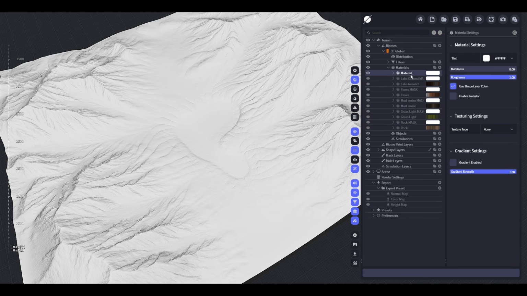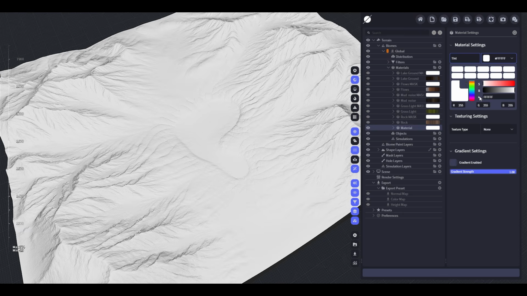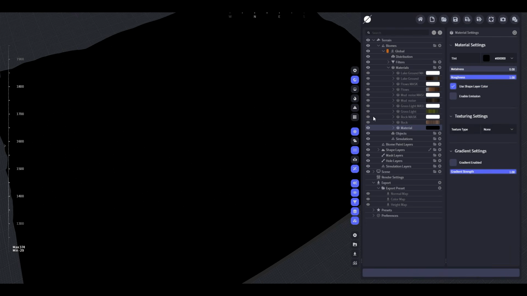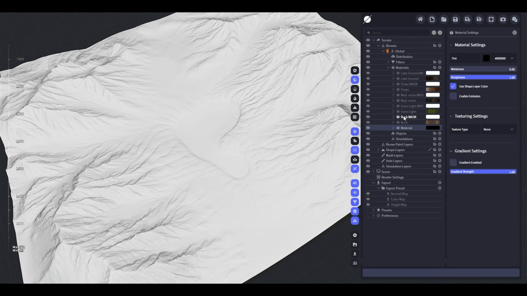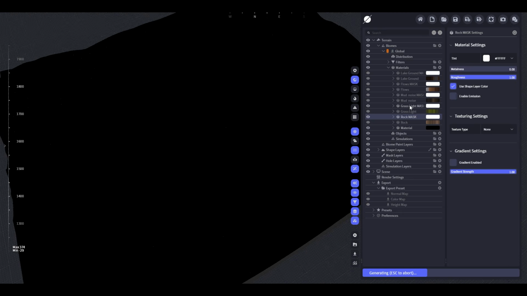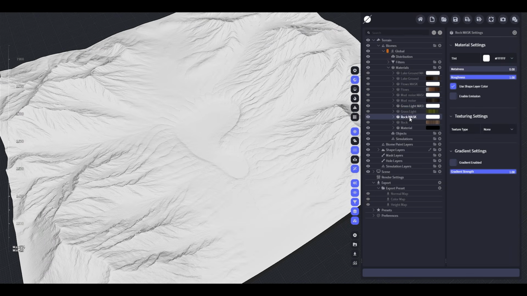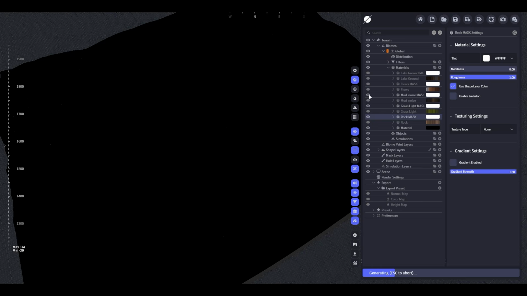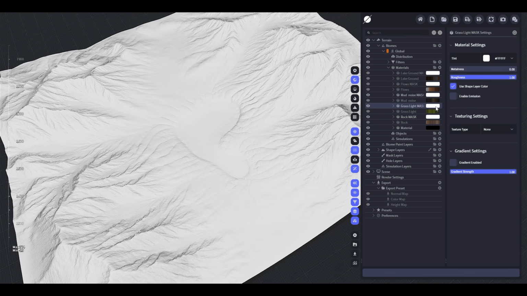And we can create a new material, move it below and make it black. As we have a rock material first in the layers, we need to leave it white, and other materials must be a black color.